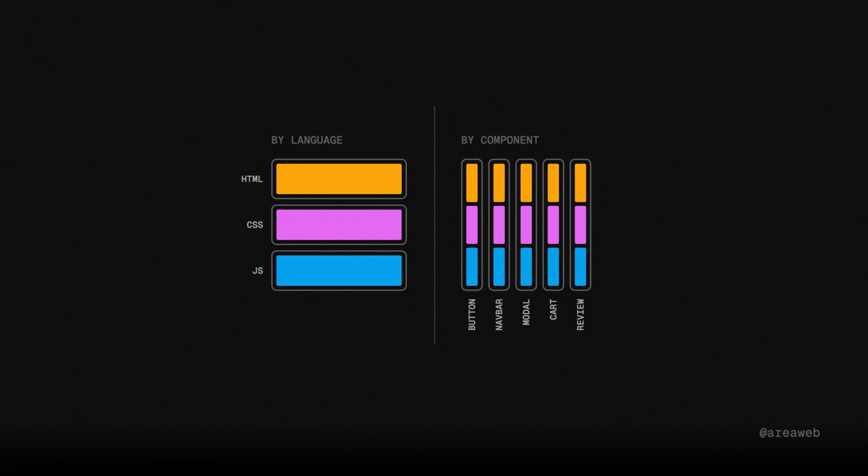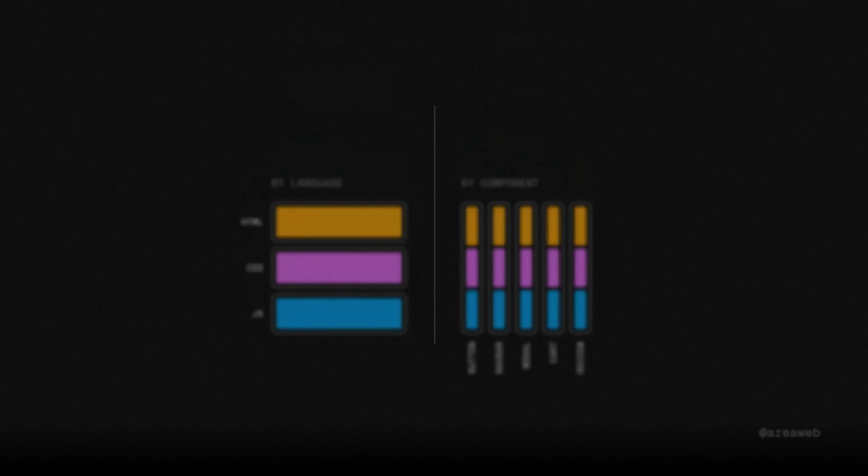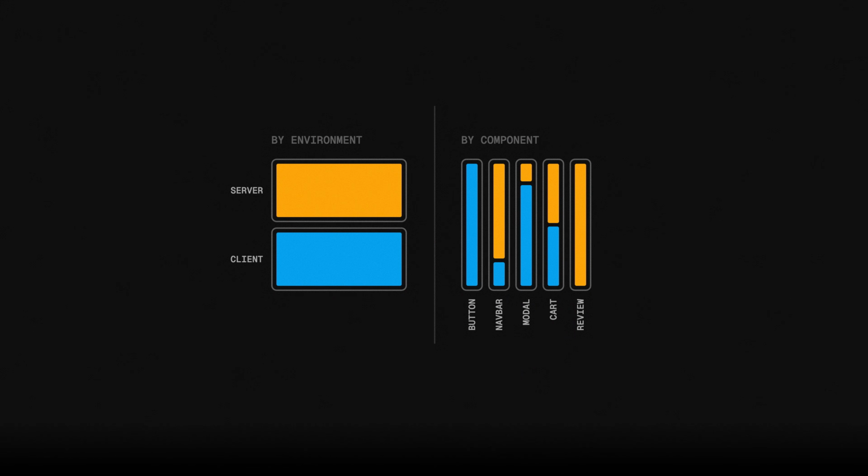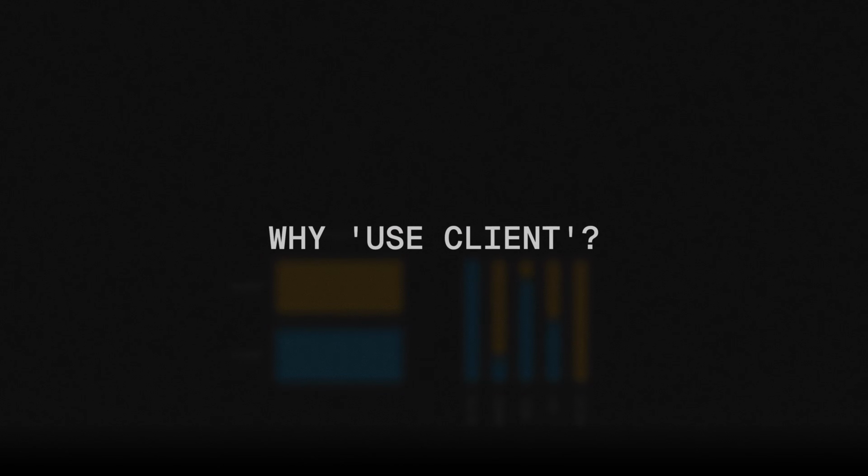Just like how JSX helped break down the artificial boundary between HTML, CSS, and JavaScript, React is now breaking down the barrier between UI concerns that cross the network. Using the same language for both environments means our bundler now needs a way to distinguish between server and client code, so it can produce an optimized bundle for each environment. But how do we tell our bundler about the server-client boundary?